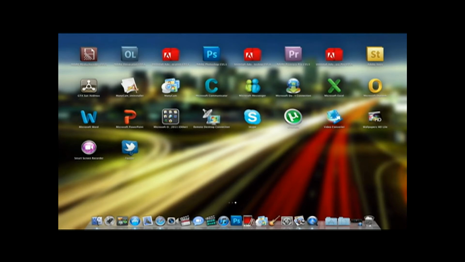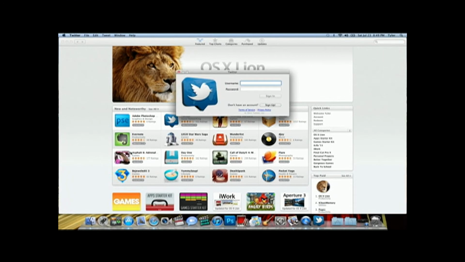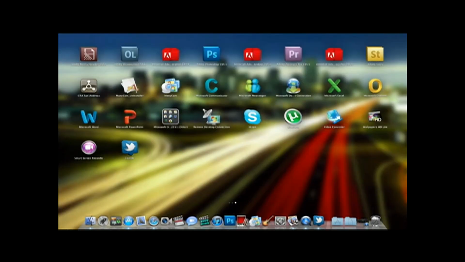Now to open an application, it's as simple as one click. But I don't want Twitter, I don't have a Twitter. And to close an application, you know how to close an application, but let's say I want to delete it. Just hit the X and delete.